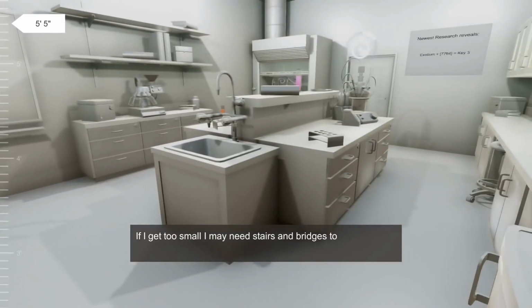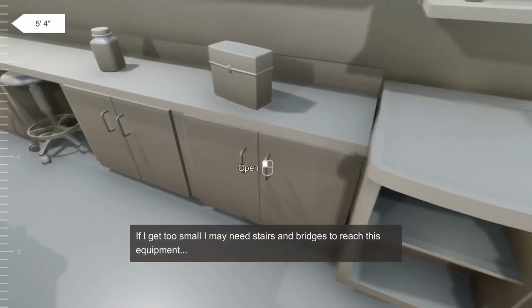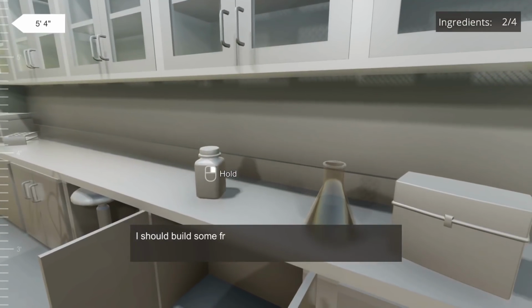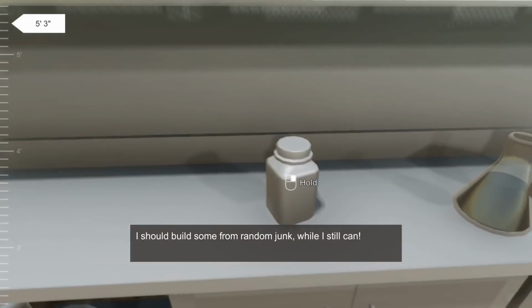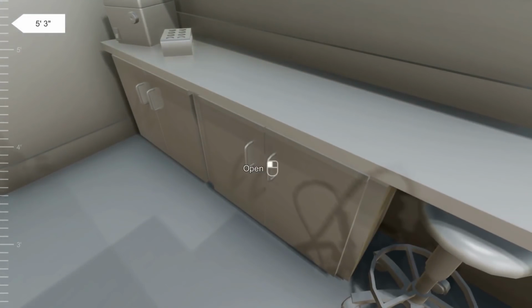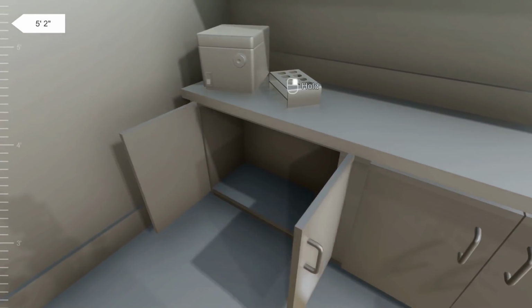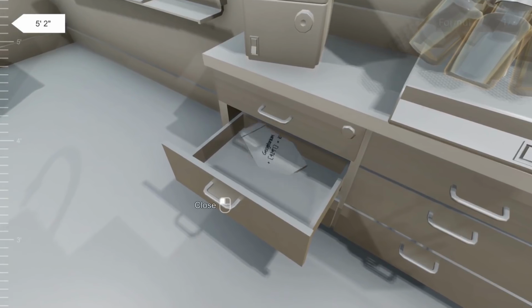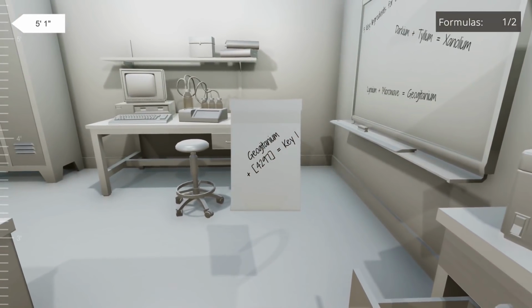Okay. Do I need to look in... I'm going to have to look in cupboards and stuff then, am I? Darkium. Okay, that's probably important. What's that thing? What's this? Okay, I don't know what that is. That's random junk, it said. Okay, nothing in there. Oh no, there's drawers aplenty. Oh, right, okay. What's that?